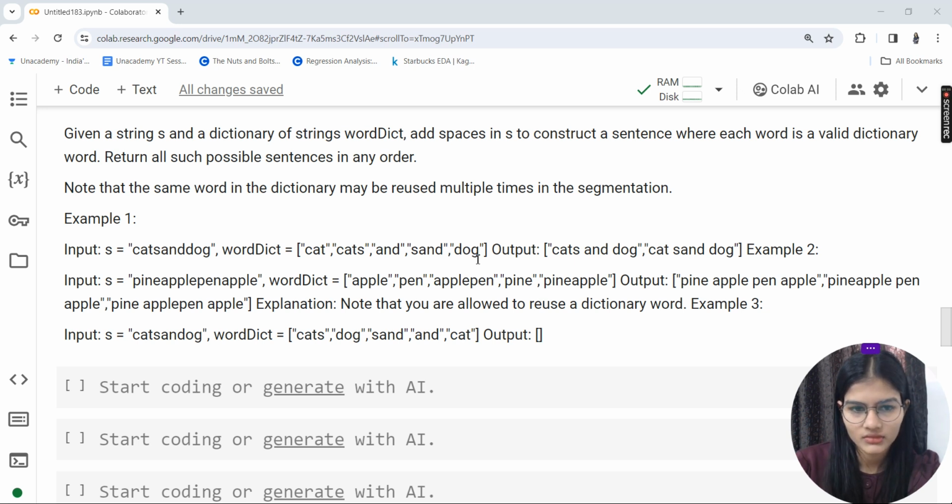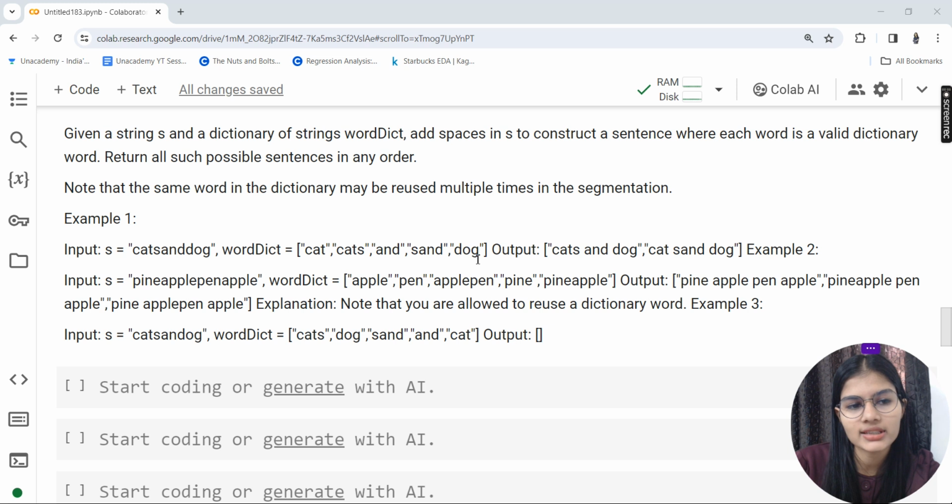So this is a question from Leetcode. It is of medium level. You can visit the Leetcode website and find this question over there. I'll be using the Google Colab IDE. In case you want, you can use the Leetcode IDE also, and directly write the program over there. Let's see what our question is all about.